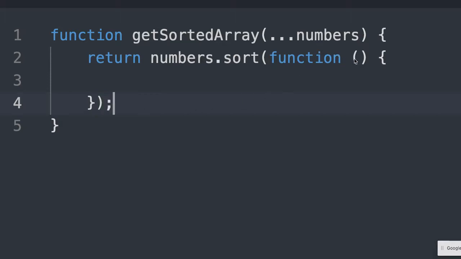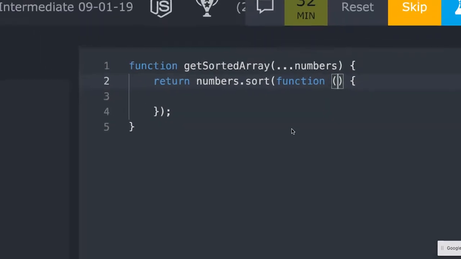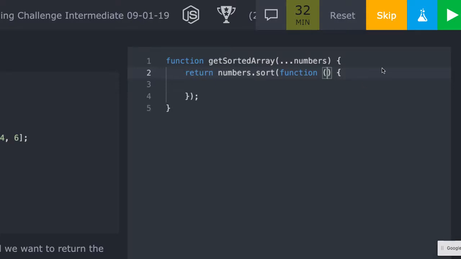And then the function is a bit special. The function receives two arguments, number 1 and number 2. So it will compare all the values using a sorting algorithm like bubble sort, things like that. It will compare all the pairs, and then it will decide the order. So whatever we return here, that condition will decide the order.